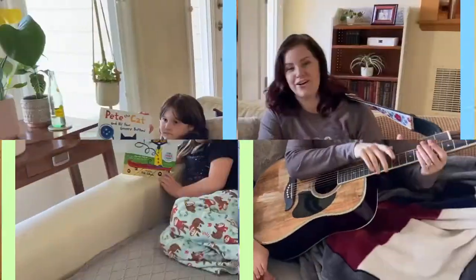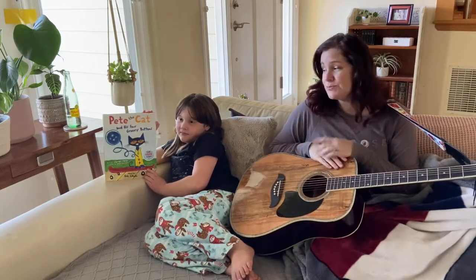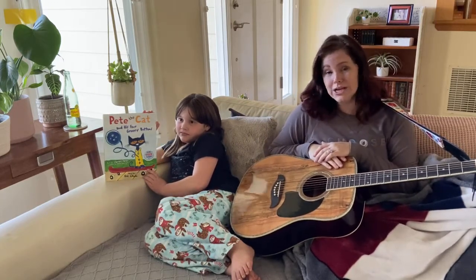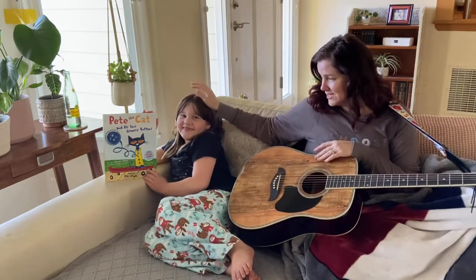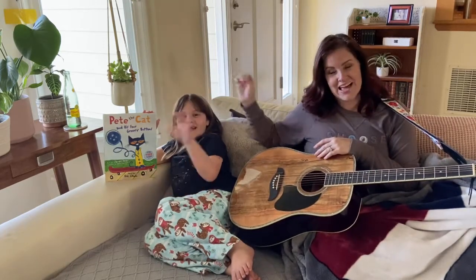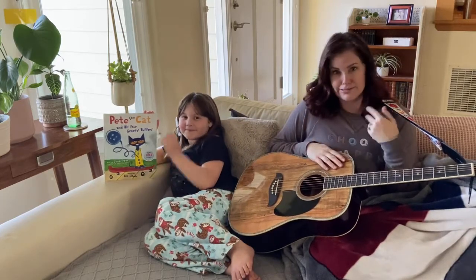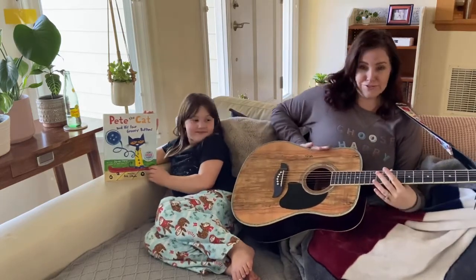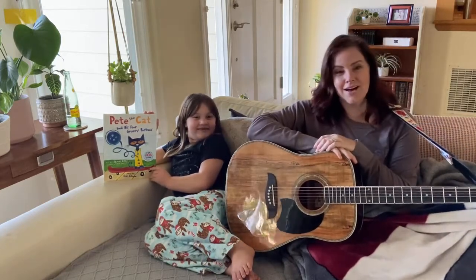For our story, we're going to do something a little different today. Since Pete the Cat sings in this book, we're going to sing. Aria, my lovely assistant, who is a second grader at Rio, is going to read the story part, and then I'm going to play guitar, since I've been playing guitar for two whole months, and we're going to sing along. So let's go.